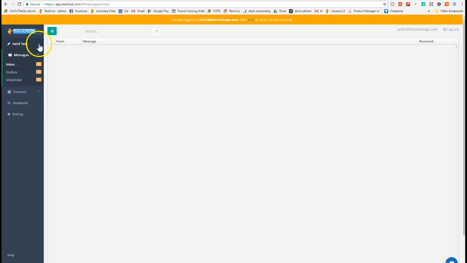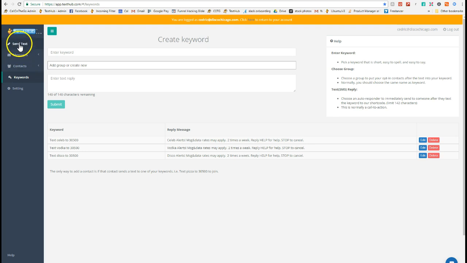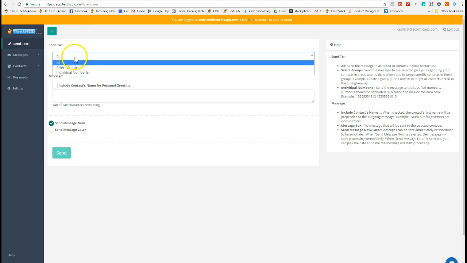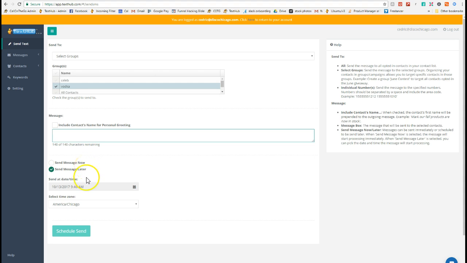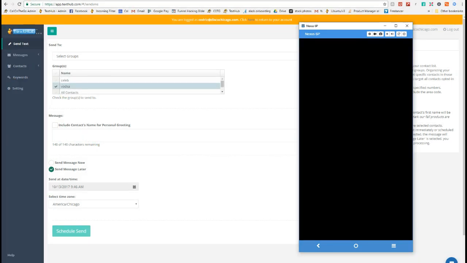This is your inbox. When people start replying back, asking questions, it'll go right here in this inbox. In order to send out a mass text, you just go here and you can select your special group like vodka. You can include their name, but I typically don't because that takes up more space in the text message. So you just type out your text message. You could insert a tiny URL for a cool YouTube video or the website or an event, and you can schedule a text to go out at a certain time as well. So that's really the basics.